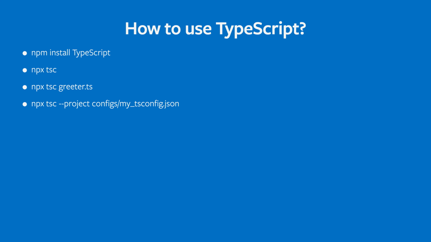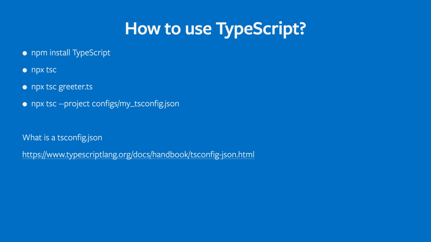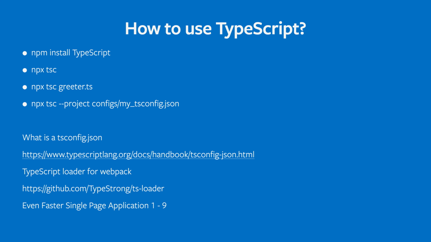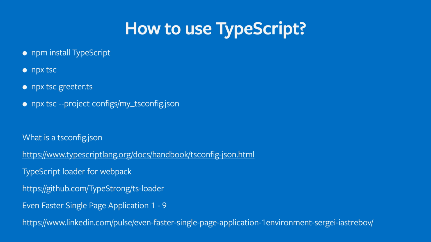Besides that, you can specify tsconfig and also apply some compilers in your build pipeline, like for Webpack or for Gulp or for whatever you're using. You can read more about tsconfig via this link, about some settings for test loader for Webpack, and about some general stuff, how you can actually configure your project for TypeScript and for other checks via these links.